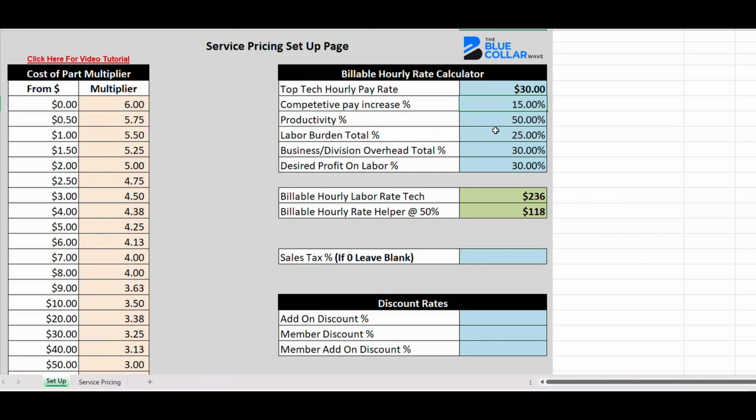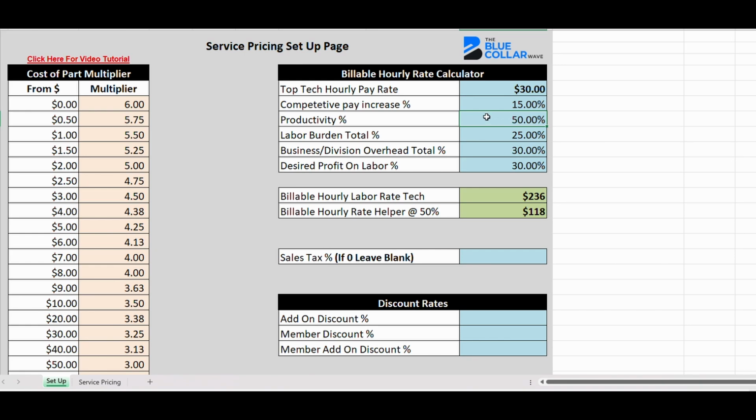Productivity. Here's where we measure the amount of productivity that happens within a day. The simple measure is, if we work 8 hours in a day, how many hours are we billing for? So if you have a technician that is out putting in 8 hours or however many hours, 10 hours, are they billing for all of those hours? Or is there travel involved, meetings, training, these other things that we're paying people to do, but there's no billable hourly rate at that point.